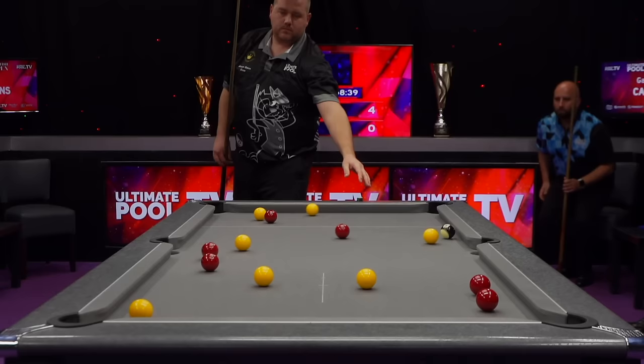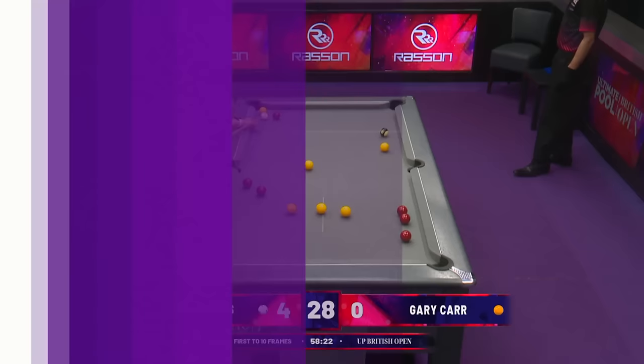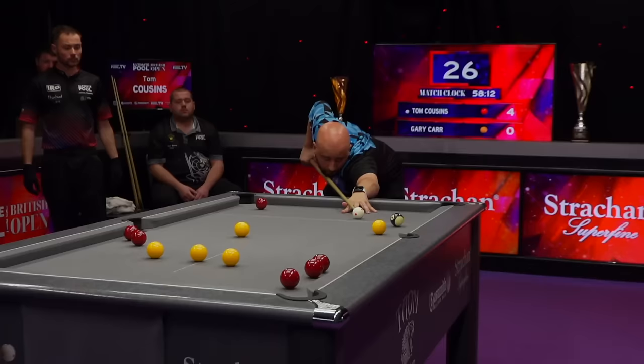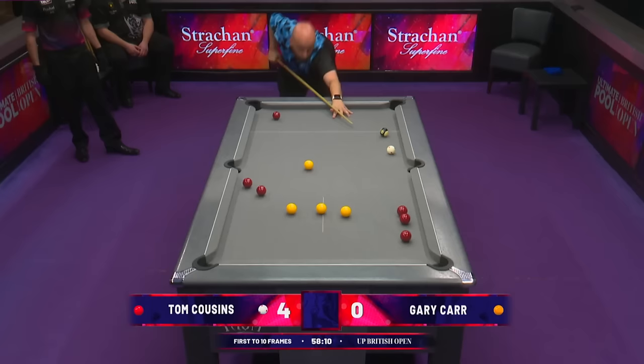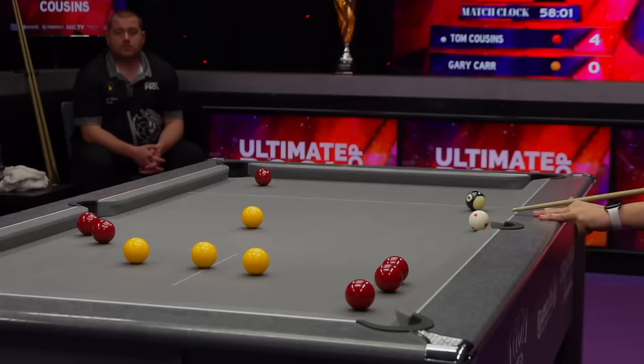Yeah, just got airborne on that break with a cue ball. And look at these. For Gary, he could not wish for them to be any better to get his first frame on the board. And I hope he does it, because this will settle him down. Cannot see him coming back really from 5-0 behind against Tom Cousins, but 4-1 with him to break. Certainly back in the match.